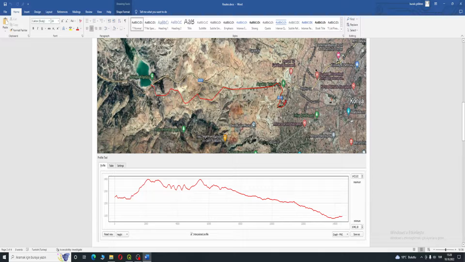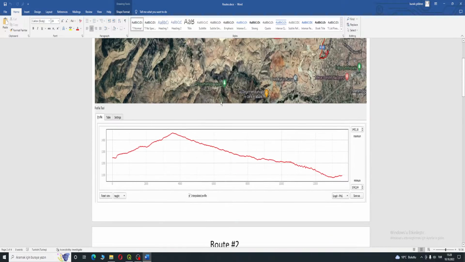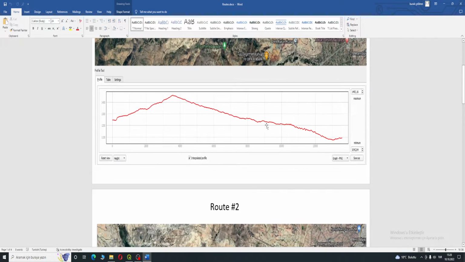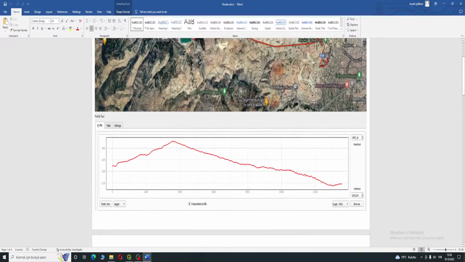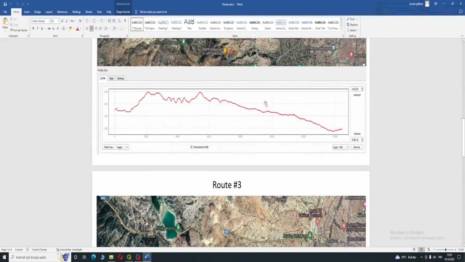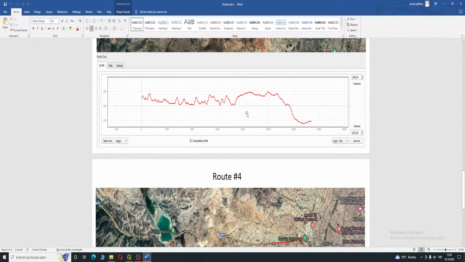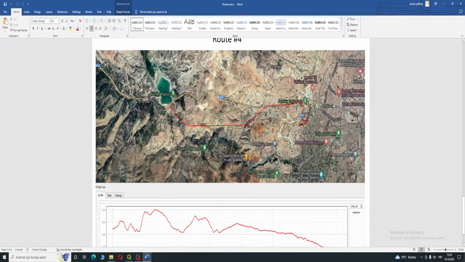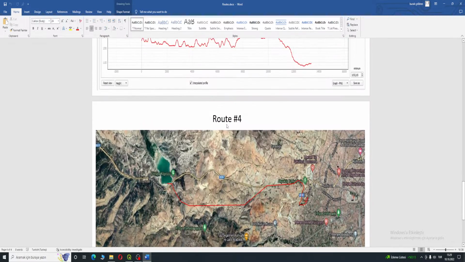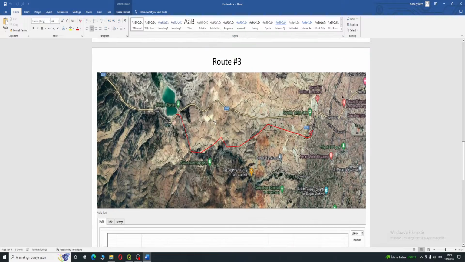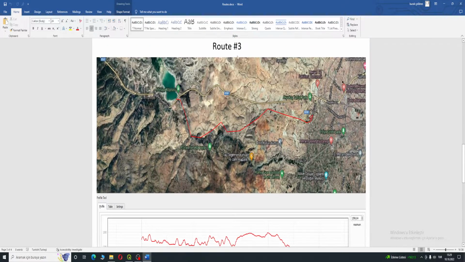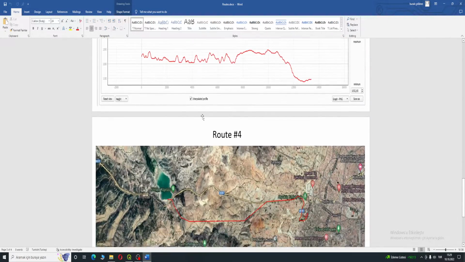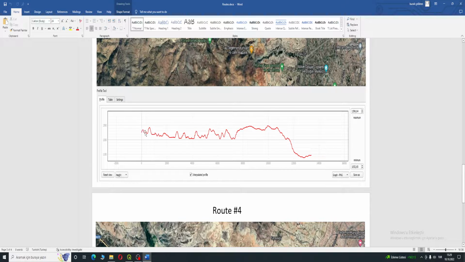So it's an optimizing process, and we demonstrated 4 different alternatives, and at the end we selected route number 3, because our peak height from the beginning is considerably low.